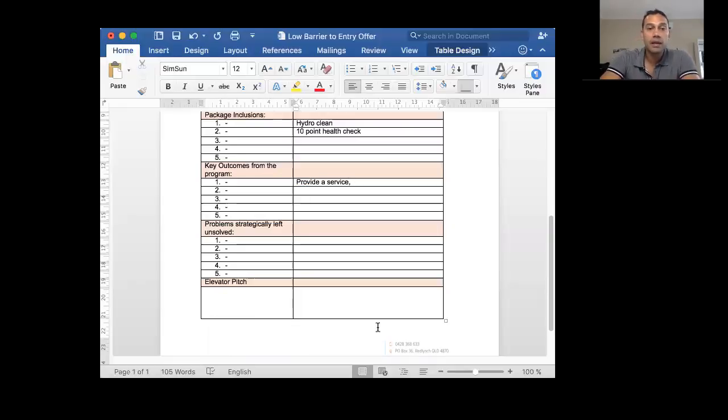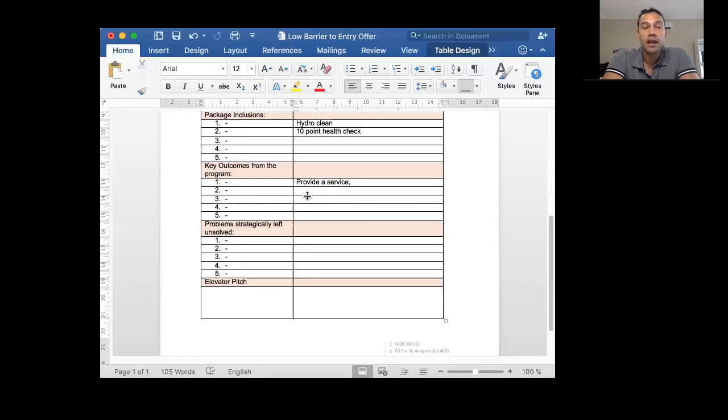Key outcomes of this program: provide a service. You are going to be harvesting referrals. So you spell referrals, right? You're going to be harvesting referrals from each client. You're going to be getting reviews, right? These are the outcomes from the program. Actually, these should be outcomes for the client. Sorry, these aren't your outcomes. So they are getting good service. Sorry, I was doing what I tell my guys not to do, and that's make this about them. So you provide a service.